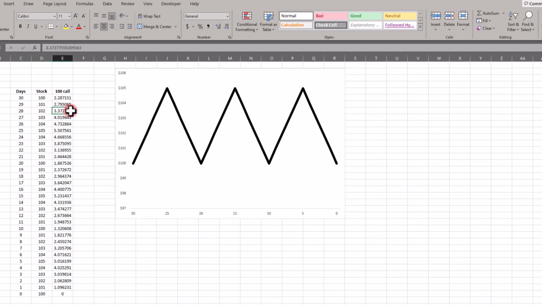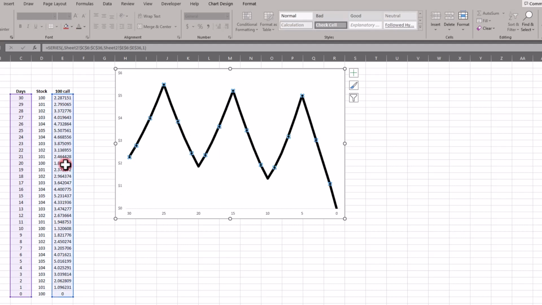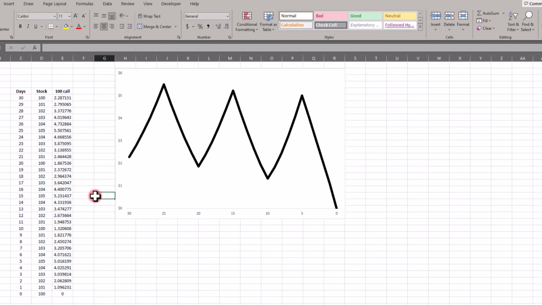There's your answer. So if we plot these, a lot of traders would intuitively think, well, it should have the same pattern as the stock. After all, it's a derivative. And this is really the biggest danger. So watch what happens. We're going to drag this over, and there we go. Look at that. See, we're no longer seeing support and resistance as being a flat line. We're getting a very strong downtrend.